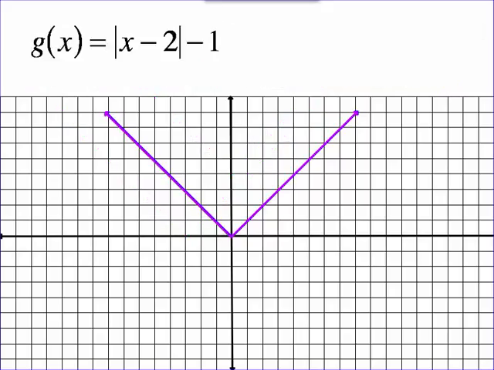Okay. Let's look at the next one. All right, so now notice this one. From the original absolute value of x, you have 2 changes. You have the first change, which is right here, and the second change, which is right here. So let's go ahead and do that first change. When you see x minus 2, what's that a shift? Right, a shift to the right 2. What is the shift to negative 1? Down 1. So what I'm going to do with my parent graph is go to the right 2, and then go down 1, and that is what the new graph will look like. So it's just a matter of looking at the equation, recognizing what you do, and then performing the translation.